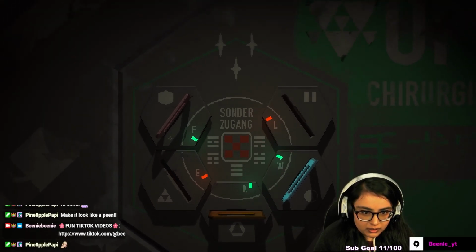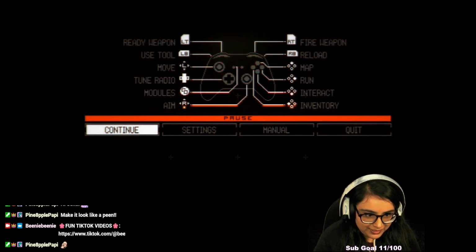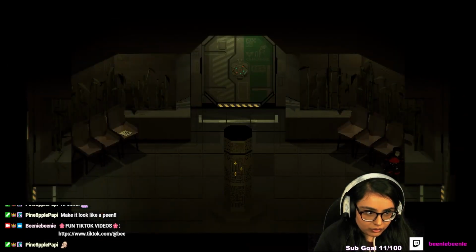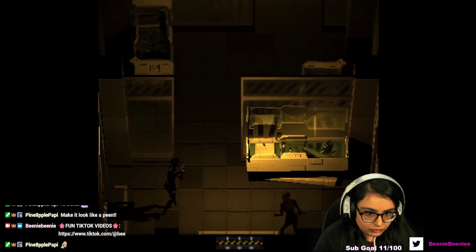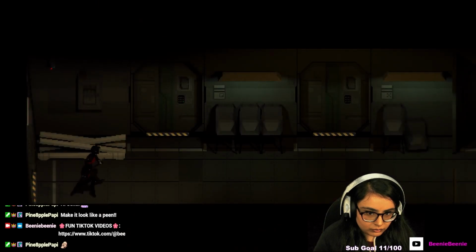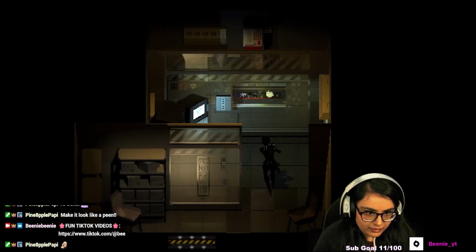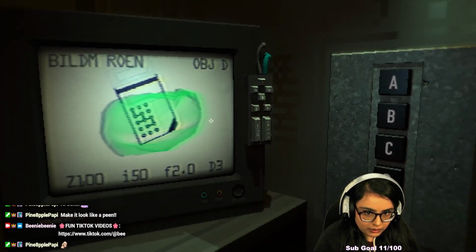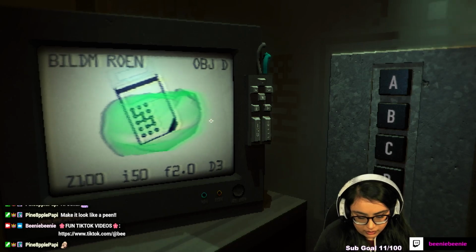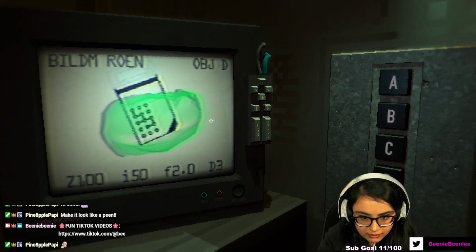It's wrong, guys! Okay, I need to go back to this room then. I need to go to the X-ray room. I have to run up this room. I'm gonna take a picture of this because this is bullshit. I did that! I didn't do that. Okay, let me just take a picture of this. Apparently, I don't know how to do stuff like this. Okay, take a picture. Let's go.